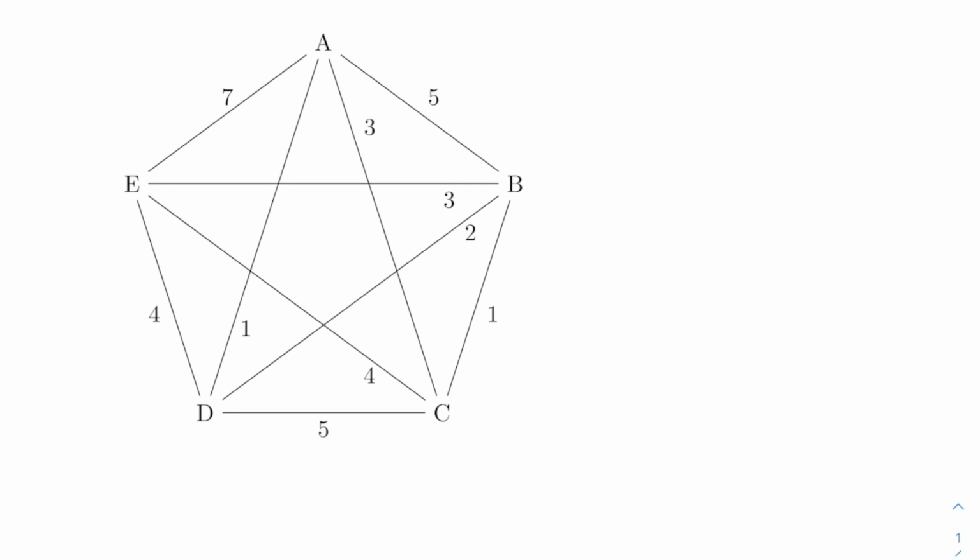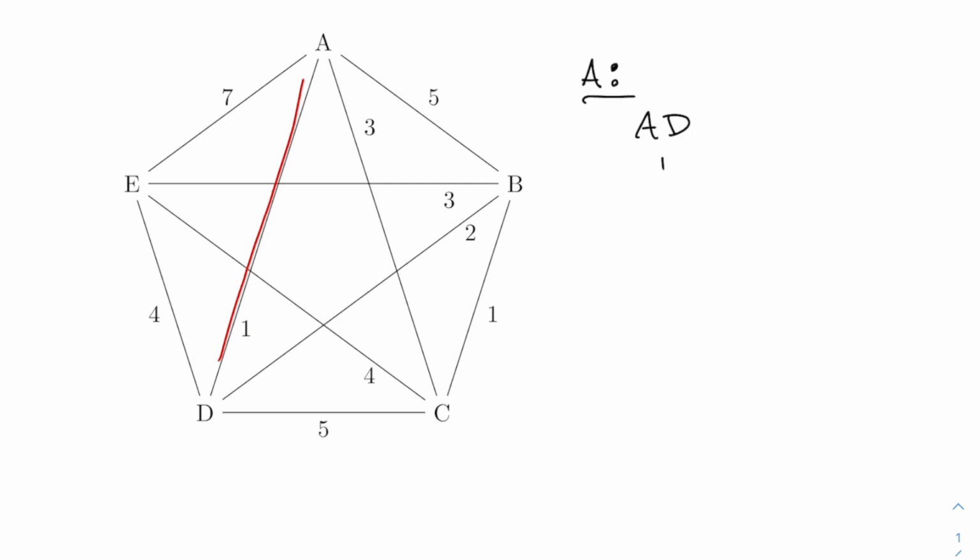Yeah, it's all right. So, when I start at A, what's it going to do? So we start here. At A, I could choose the 7, the 1, the 3, or the 5. I'd go with the 1. That's the nearest neighbor from the first part. So that's A to D.